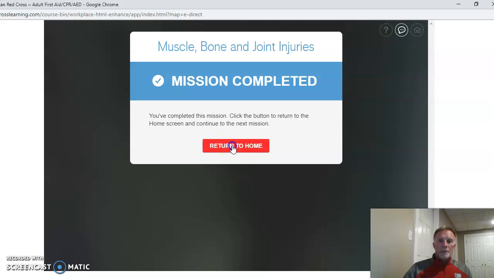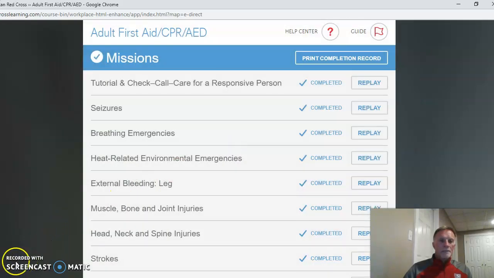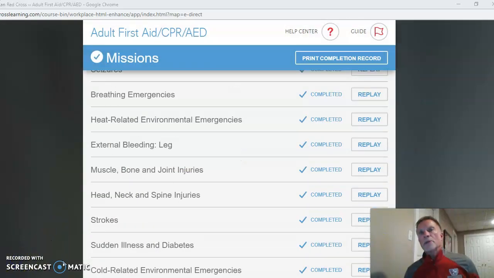Okay, return to home. We're going to pause. Okay, at the end of that, remember to check if you see any bluish coloring, you know that there's not circulation going to that area. So make sure the bandage isn't too tight. And again, at that point in time, you would call 911 or transport. In most cases, call 911 and get immediate care.